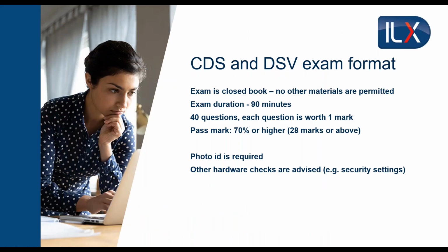Okay. The exams, both exams are intermediate exams, so they'll follow this format. First of all, the closed book. So we pack your heads full of information, but we also target the areas that we like to get questions on, and your depth of understanding will be driven by the trainers and the material and the experiences. It's a closed book exam. It's a 90-minute exam with 40 questions, and that tells you that the questions aren't a walk in the park.